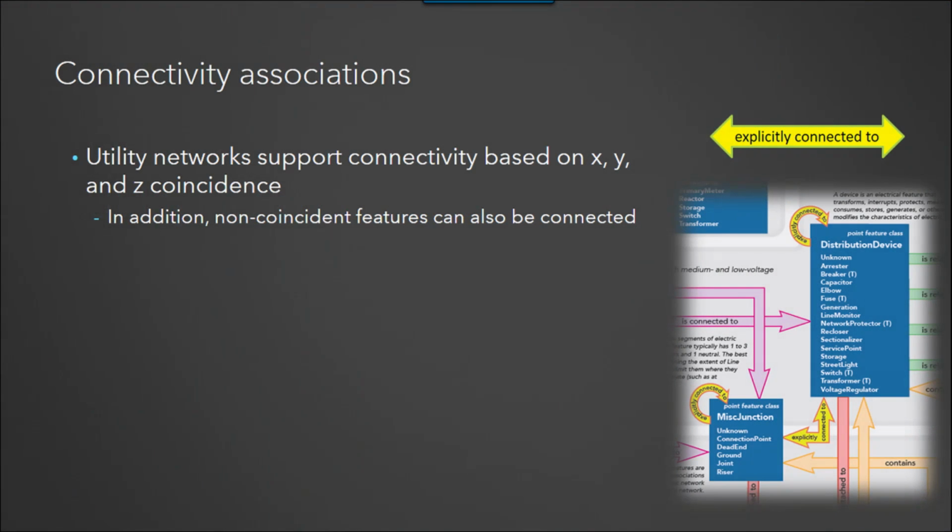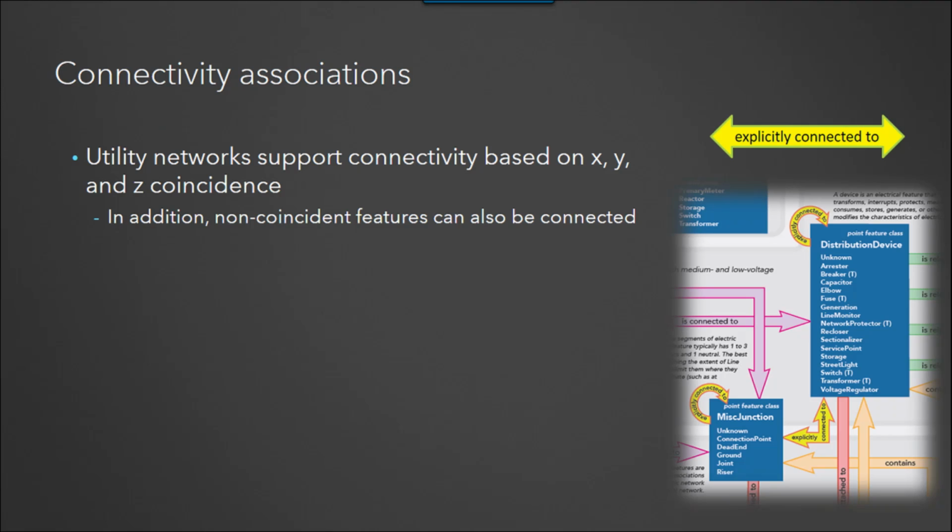Well, okay, good. Now, let's talk a little bit about connectivity associations. Inside the utility network, much like the geometric network, you can establish connectivity, essentially implicit connectivity, based upon XYZ coincidence, provided that you also have the appropriate connectivity rule set up, saying that this particular thing can be permissibly connected to this other thing. That's one thing that's very important in this whole system. It's very rule-based, where if you try to attach, say, a lateral to a main substation transformer, if there's not a rule there, the system will not allow it, okay? We really try to prevent the creation of bad data, both through the interactive editing experience as well as through the APIs and SDKs and everything else.